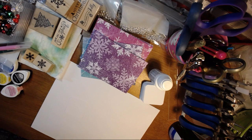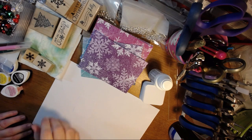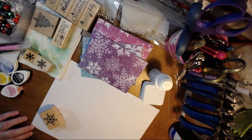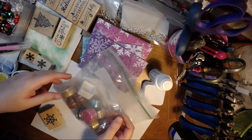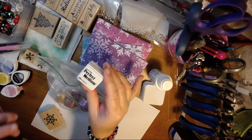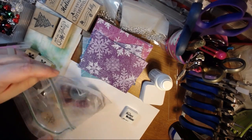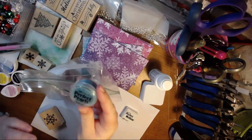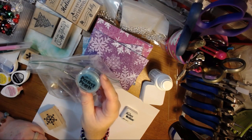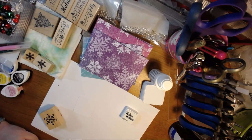You can get that from any craft supply store, and other online stores too, I'm sure. So I'm going to grab something special that I used with the glitter. I got these in a set. This is called Acid-Free Perfect Medium. It's made by Ranger. It's a glue pad. It's probably specifically for use with Perfect Pearls, which are like Pearl Ex powders. Well, that's a brand, but it's a mica powder for crafting. I'm going to use glitter with these instead.